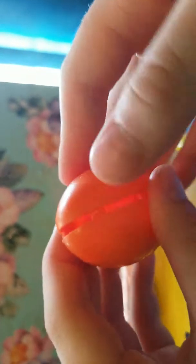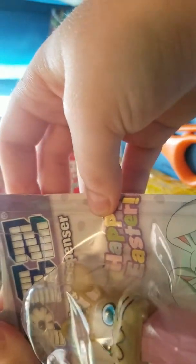We're going to look at something I haven't yet ever seen. Well, yeah, I've seen this before. It has 2 times the candy, and this was 99¢, believe it or not, all of my stuff today. I know it's hard to believe, but it is from Dirt Cheap. Yeah, so let's get in here.